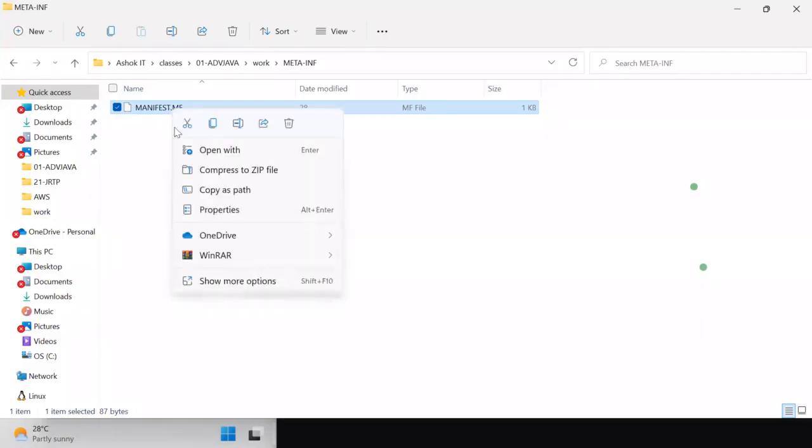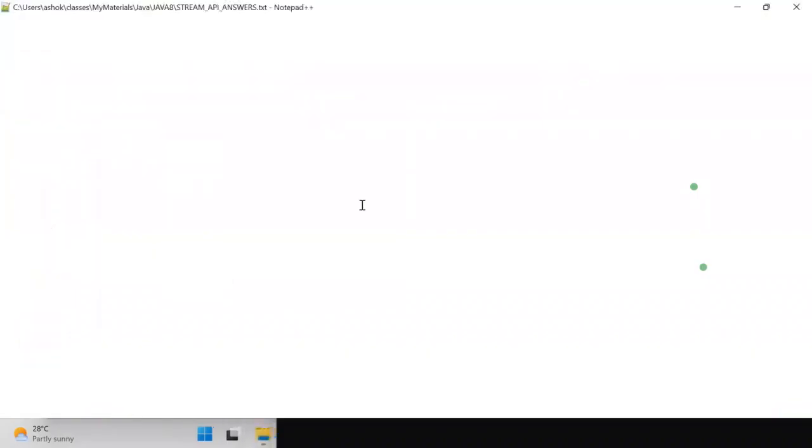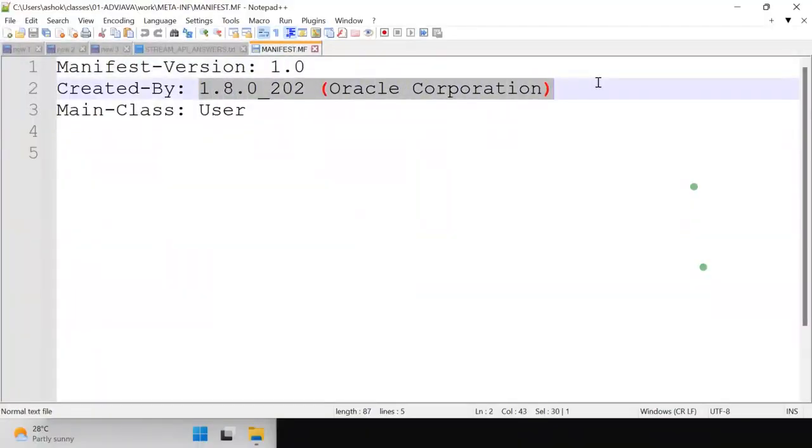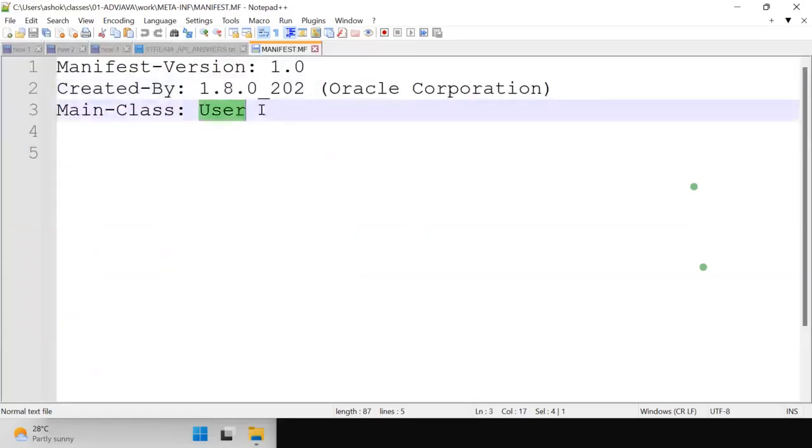Let me open that manifest file and see what is there. Inside the manifest file, version 1.0, created using Java 1.8. The main class is User. That means inside the jar file, User is the main class. When you run the jar file, the User class will be executed. That is the meaning of the manifest file.